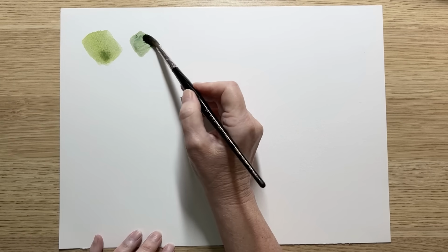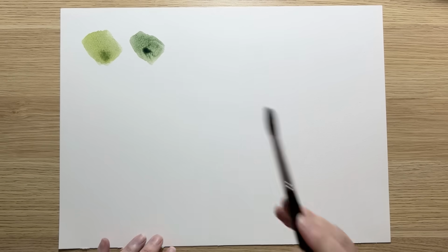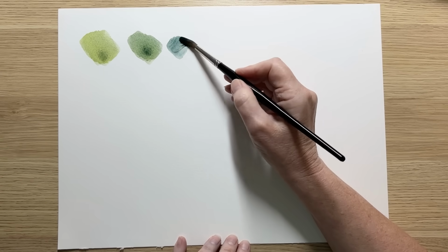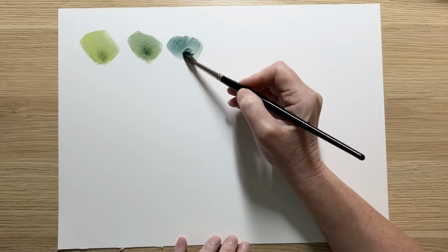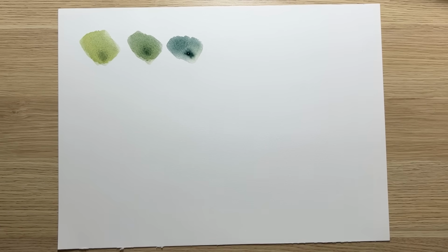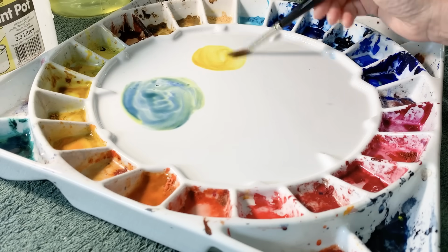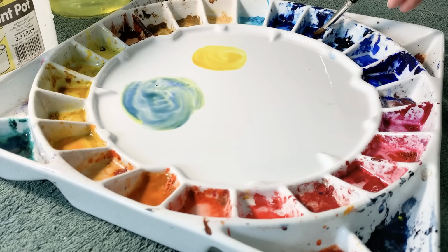Here I've mixed more of the blue into the mixture, and you can see the combination of warmth and coolness results in soft organic greens. And the single pigment quality of both of these colours makes the mixture remain clear and easy to work with. If you want vibrant greens, use a blue and a yellow that are both cool.